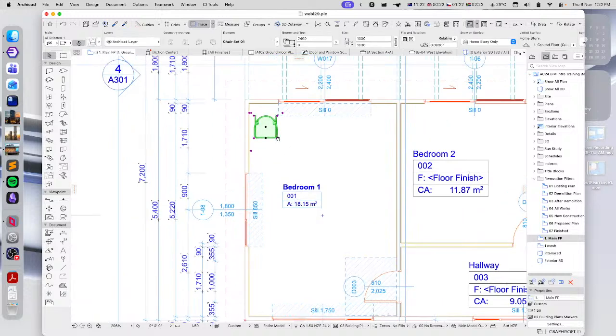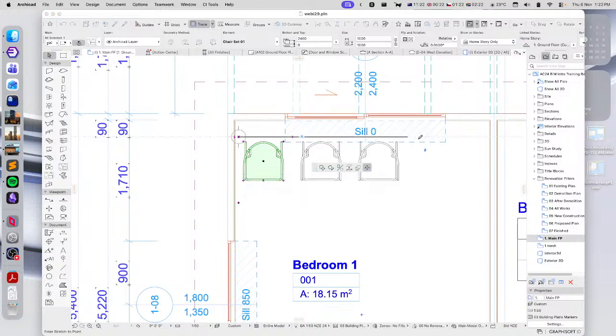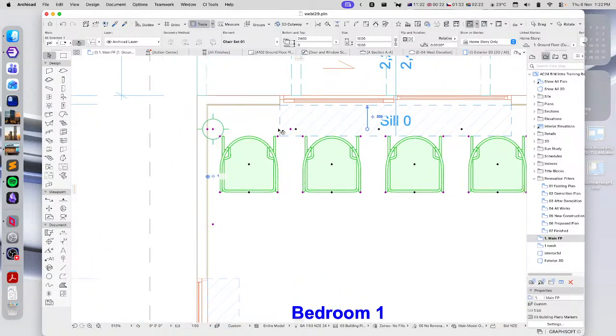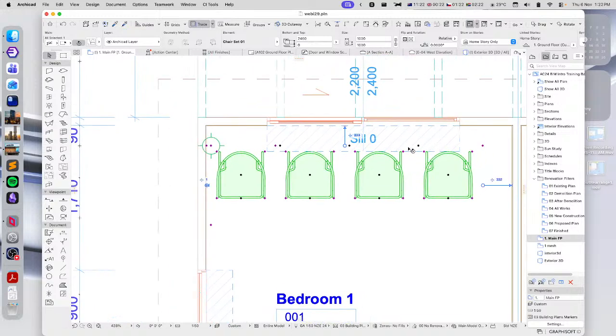So now that we've got our chair placed down there, this is the new thing that we just added in the update today. You'll see that there are 2 new purple hotspots here, one over here and one down at the bottom here. And what we can do is just grab hold of one of these and stretch the line out, and it will just repeat the units across as many as we need, but it will respect the circulation space as it goes across. So you could maybe see that this was in a little bit further into the corner here. Now that we've stretched it out, it won't allow us to circulate hard up against that clearance area here. So it has actually pushed things down a little bit here.